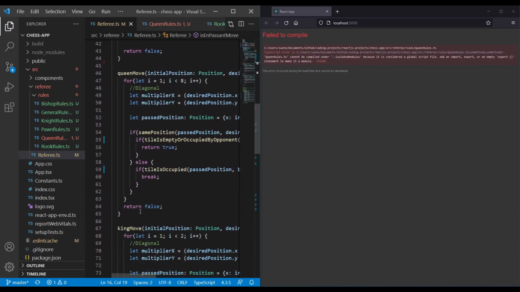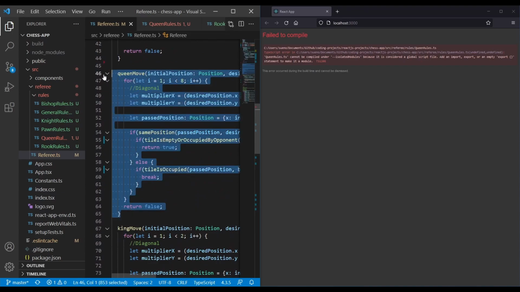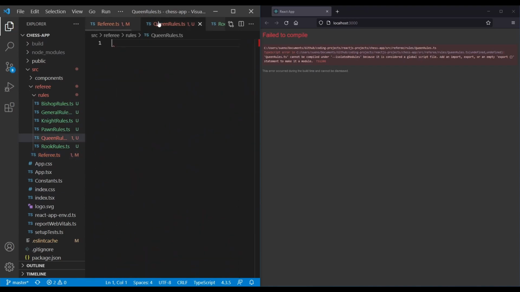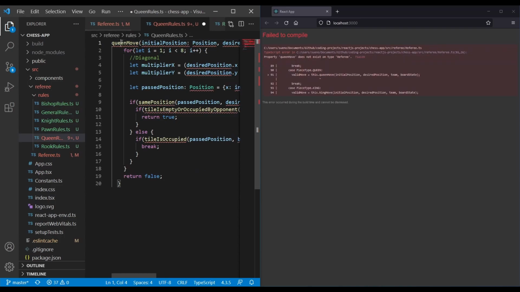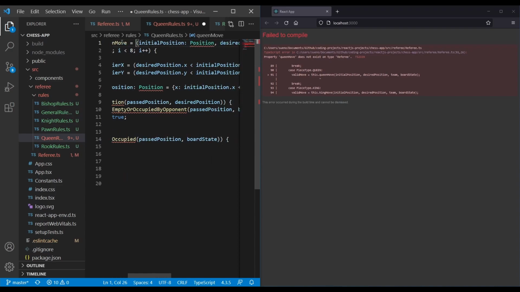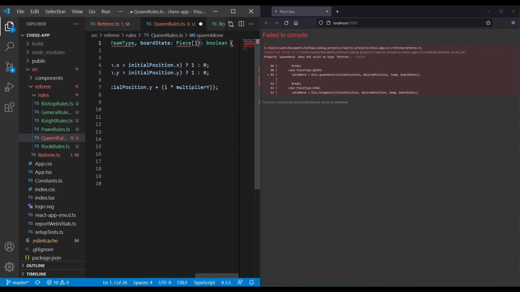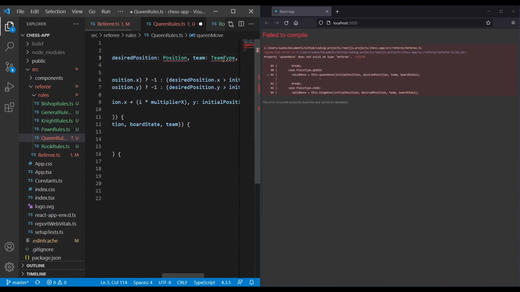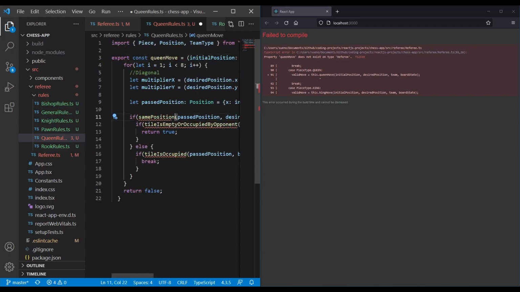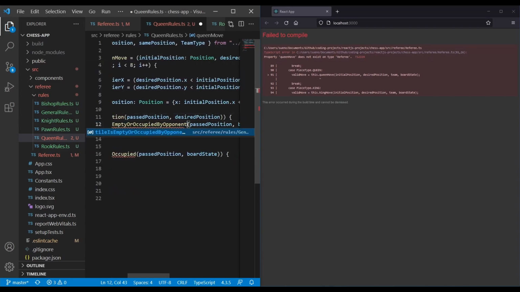So right here we're going to grab the queenMove, which is actually pretty short, considering that the bishop and the rook were quite big. We say export const queenMove is equal to this. Then we want to create yet another arrow function right here. We say piece, ThemeType, and position. Nice. And then we need to import those as well, like so.